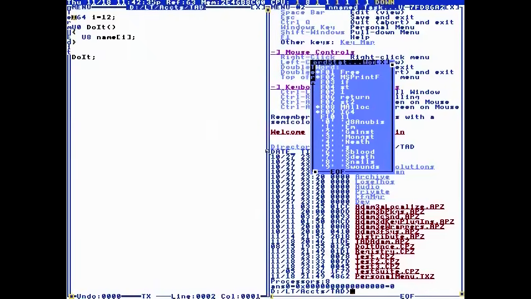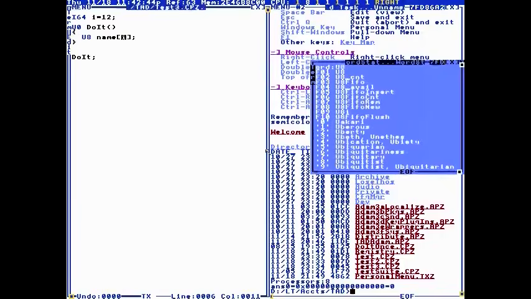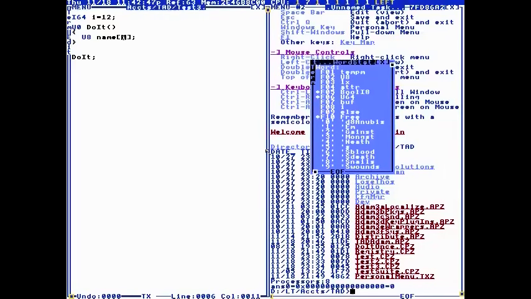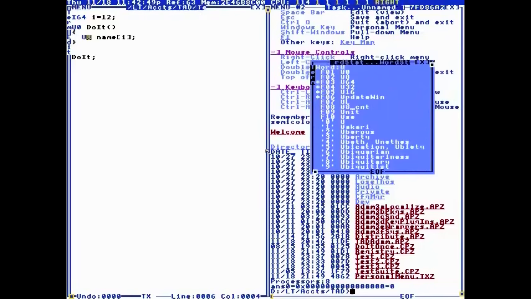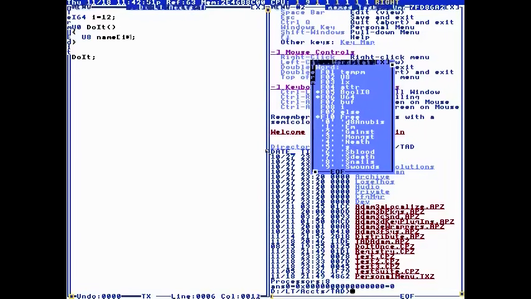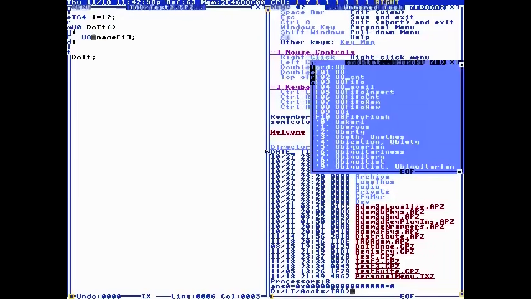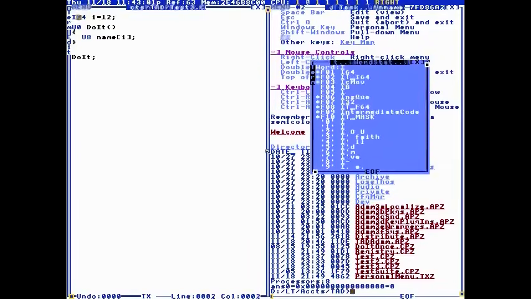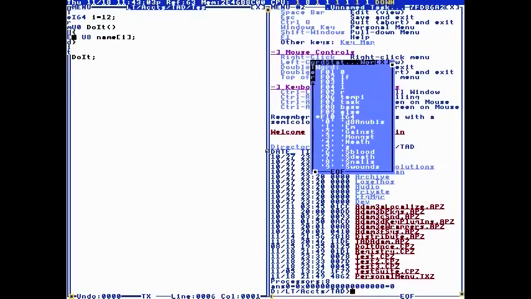Anyway, now it compiles statement by statement and executes. When it hits a function, it waits till it gets to the end, and then you invoke the function. So this is perfectly valid right here. You can define U8 as a character, and so we're defining an array of characters. It looks like it's variable length, but it evaluates I at the time it's compiled. So that's how that works.